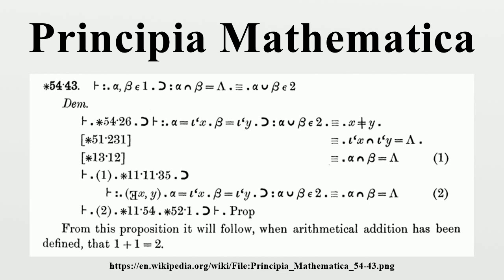PM is not to be confused with Russell's 1903 Principles of Mathematics. PM states, 'The present work was originally intended by us to be comprised in a second volume of Principles of Mathematics, but as we advanced, it became increasingly evident that the subject is a very much larger one than we had supposed. Moreover, on many fundamental questions which had been left obscure and doubtful in the former work, we have now arrived at what we believe to be satisfactory solutions.' The Modern Library placed it 23rd in a list of the top 100 English-language non-fiction books of the 20th century.